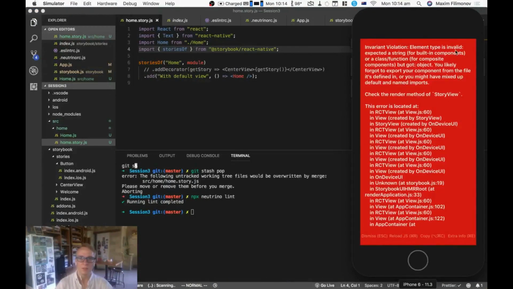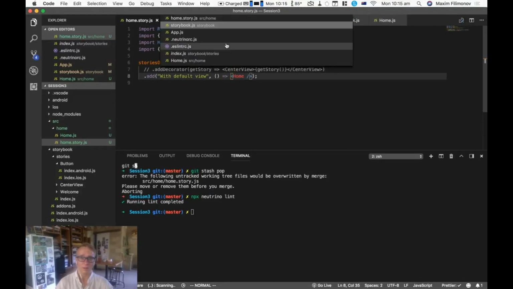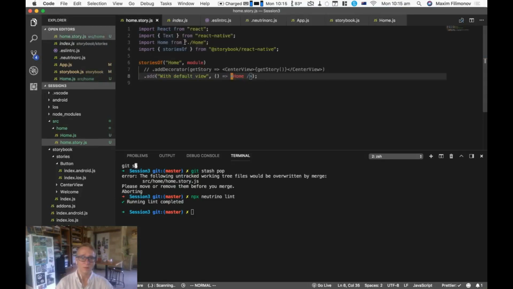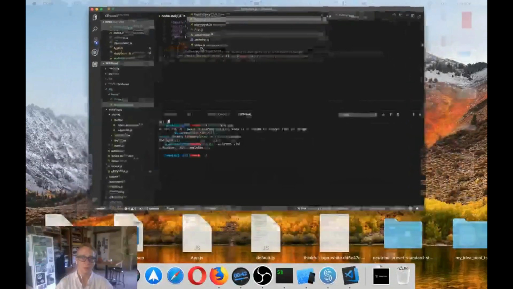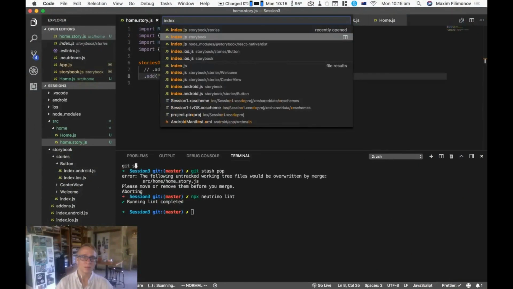Okay, so element type is invalid, expected a string, check the render method of the story view. What? So, oops. Index in the Storybook.